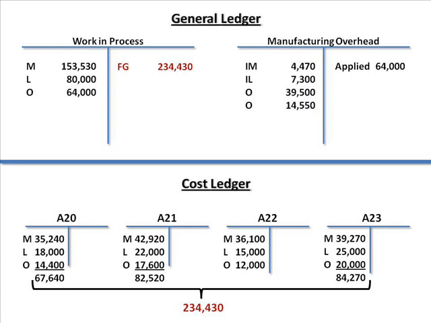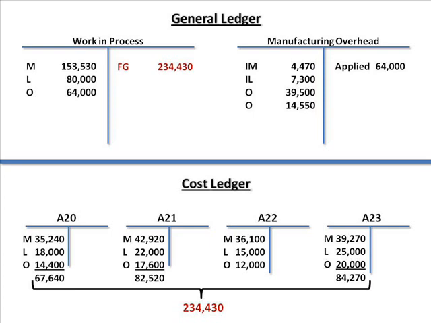Eloisa? 64,000? Yes, everybody? Yes? Yes. Do I need to show you that journal entry? We made it. This journal entry is a credit work in process, 234,430. Did I write it correctly? Yes. Would you please add these debits for me and tell me the sum of these debits? If you have that number, raise your hand so I know I'm listening to you.